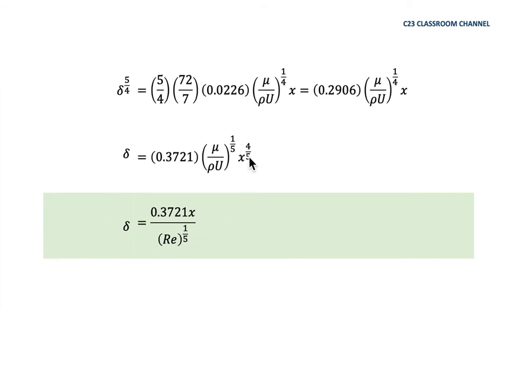So the idea is simple. To have Reynolds number here, we must have rho u x over mu. However, we have only one element of x at the top section. So what we need to do is multiply with x over x to the power of 1 over 5. So now we have rho u x, and then we multiply x to the power of 4 over 5 with 1 over 5. So we get x to the power of 1. That's why we have one term of x at the top here.